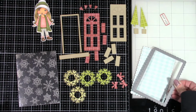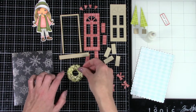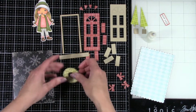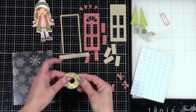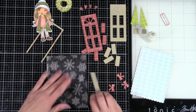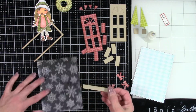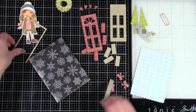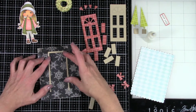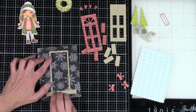And then these are all the pieces I'm going to use all cut out. So I used the door and the stitched trees, the wreath, the bows. I'm using the mantle, the wooden mantle piece as a door stoop. Just kind of use what you got, right? And I'm just going to kind of start playing. I forgot that I was going to use this other piece as my backdrop, so I'm kind of lining things up, and then I realized this isn't where I want it to be, so I'll stop here in a second.